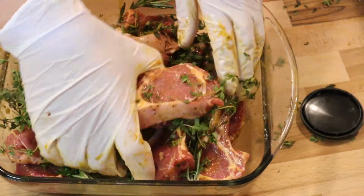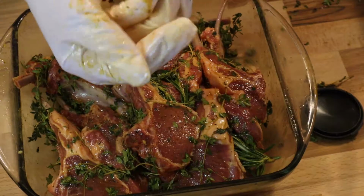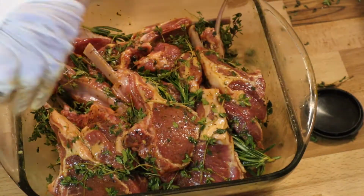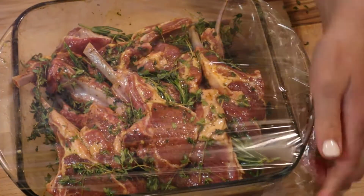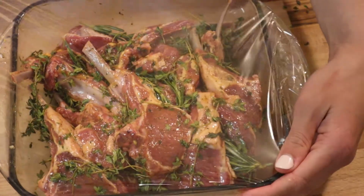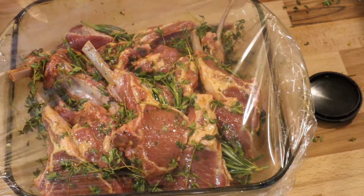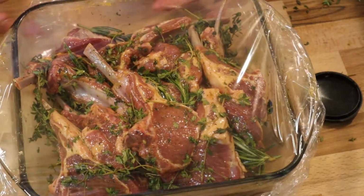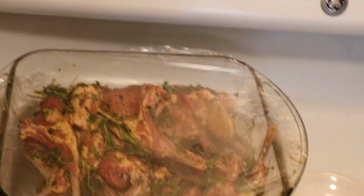Now definitely make sure to massage this marinade all over the meat, because you want to make sure that these lamb chops get as flavorful as possible. Cover these with saran wrap and move them to your fridge for at least 12 hours, and I definitely recommend that you give them 24 hours, and for best results give them 48 hours. Yay! And now it's time to start cooking the lamb chops.